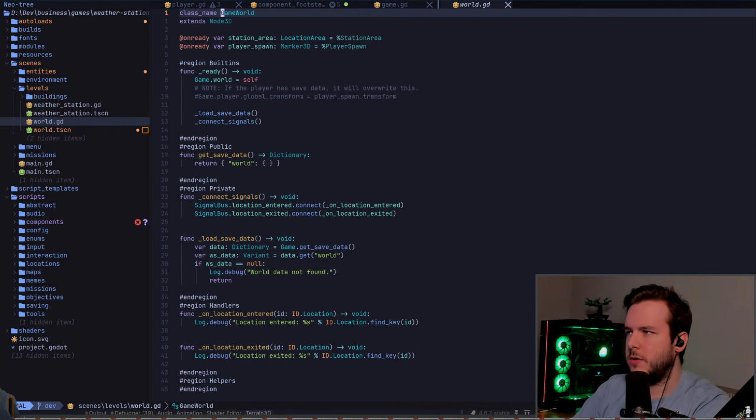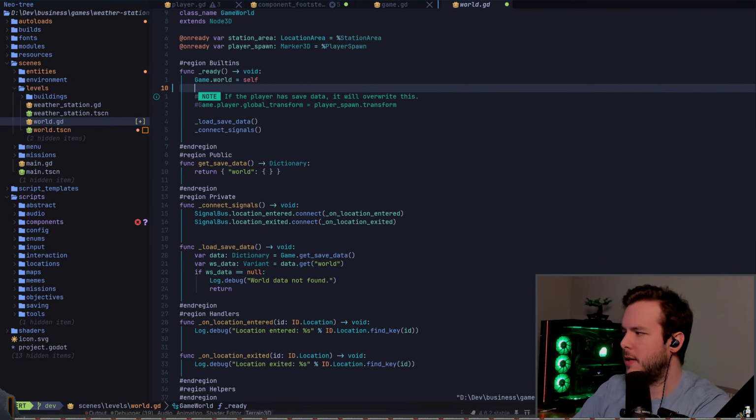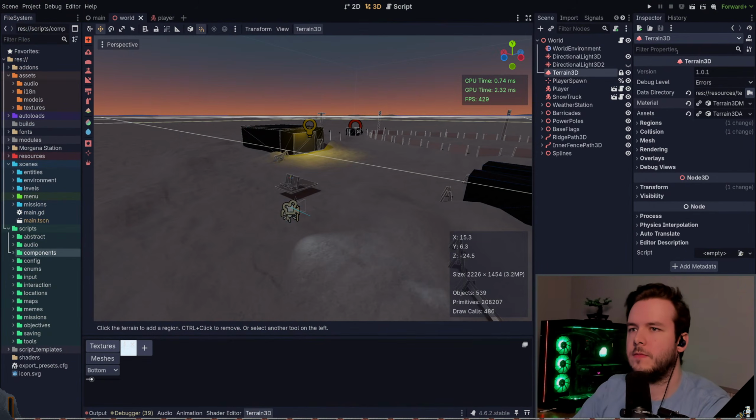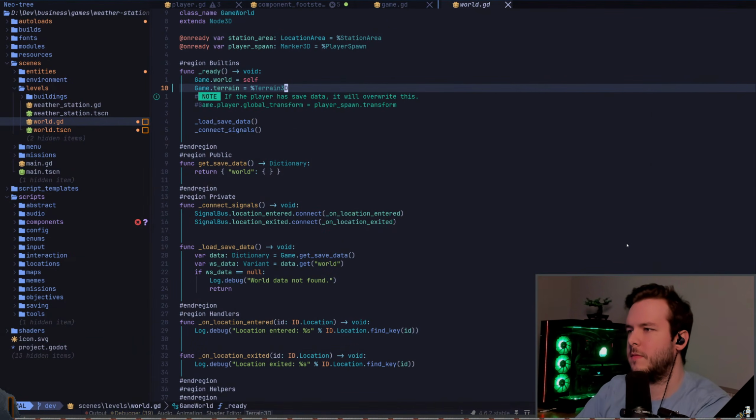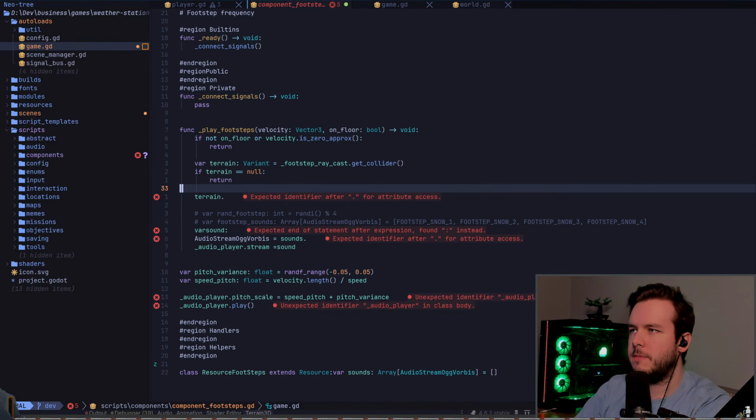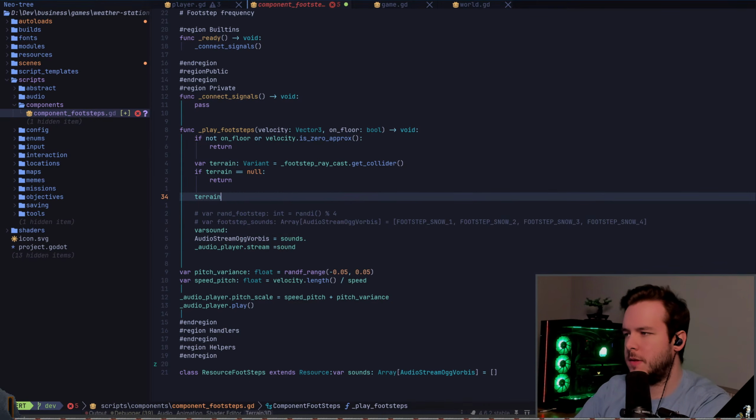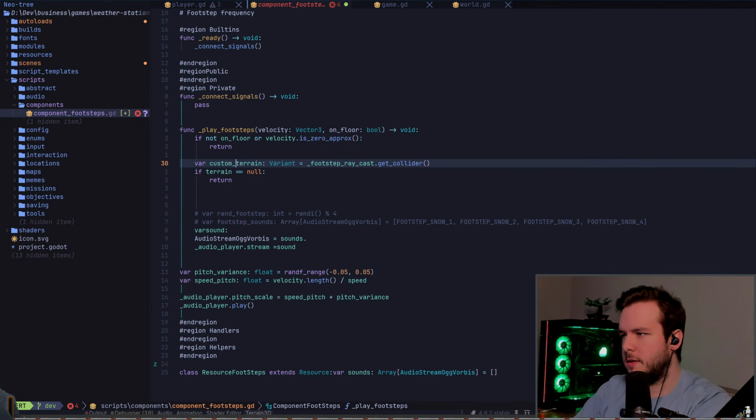So what we're gonna need to do here is game.world, and then game.terrain equals... Custom.